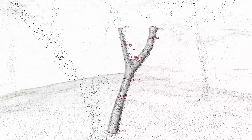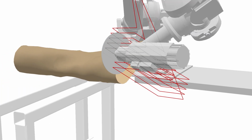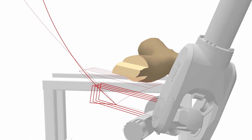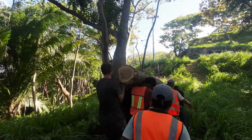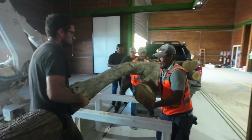So the workshop was about going from scanning trees in the forest and then trying to design with unknown geometries of the trees, and then bring that into the production workflow to detail them, to do the robotic files for them, for fabrication, assembly, etc. We used the wood from the island, and we tried to mix digital tools with local craftsmen. So I would say the beauty about the project is that we are actually taking the natural material of the trees as they are and trying to work with them.